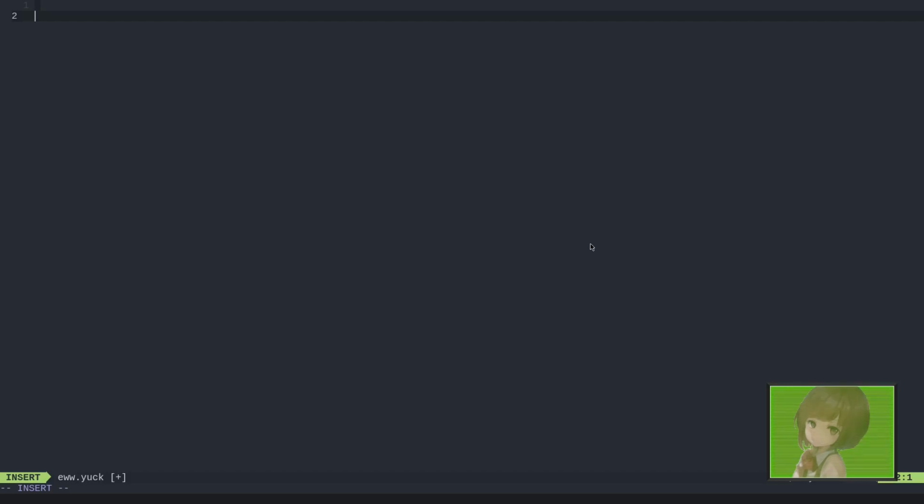So first thing you want to do, let's create a window. So you do parentheses open close parentheses, and then you do defwindow, and then we give it a name. Widget. And then we can give it a number of different qualities, but the one that we must give it is a monitor. In this case, the monitor I'm currently using is monitor 1, which is one downside to EWW: you must define what monitor the widgets open up on.